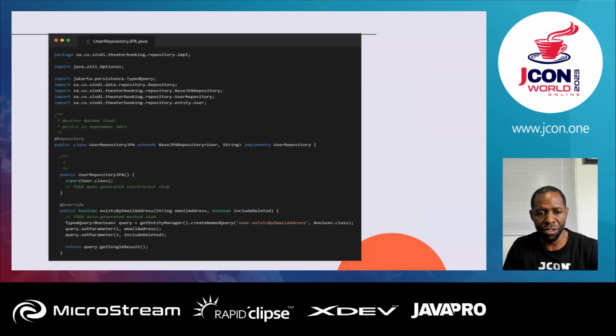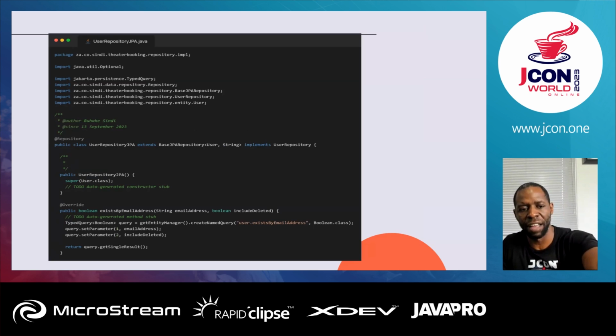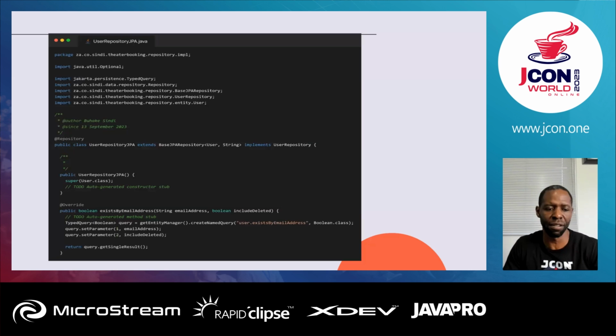And then the user repository implements the functions that are relevant, that it inherited from the user repository interface. And then we've annotated it as repository so that the CDI container knows, when we need to inject, that this is a repository and this is the implementation that it needs to inject if it finds a user repository interface.